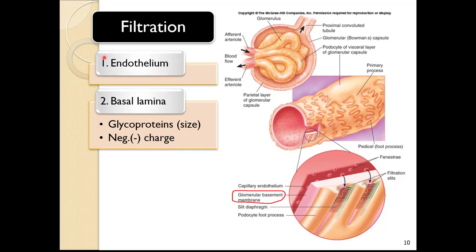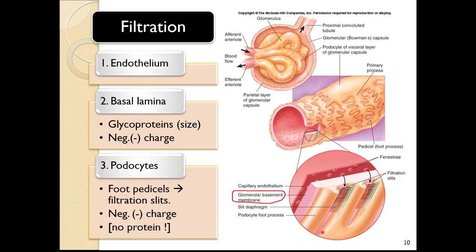Now, let me back up here just a moment. The endothelial layer with the fenestrae in it is also going to block. It primarily blocks by size, so it will block things like red blood cells, white blood cells, all the big things that we talked about. It will block some large proteins as well, but the basal lamina handles most of them.